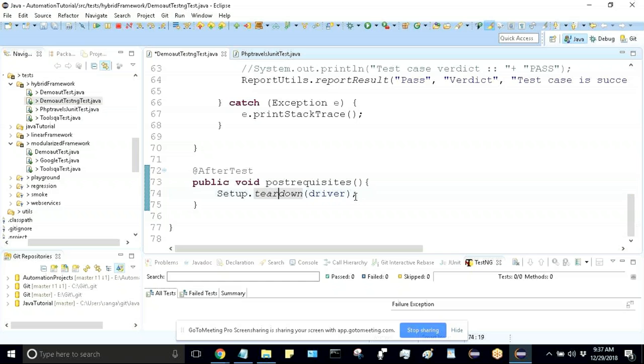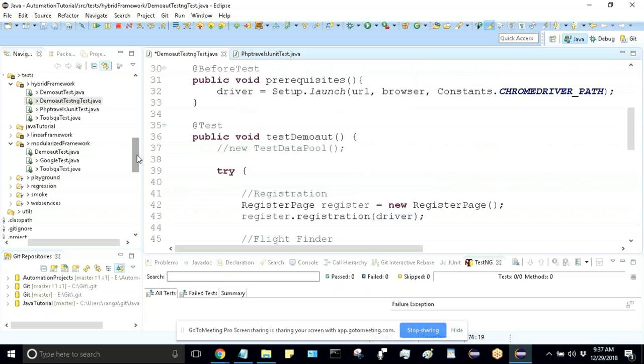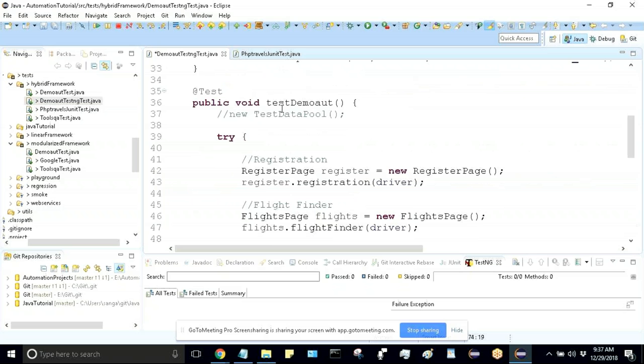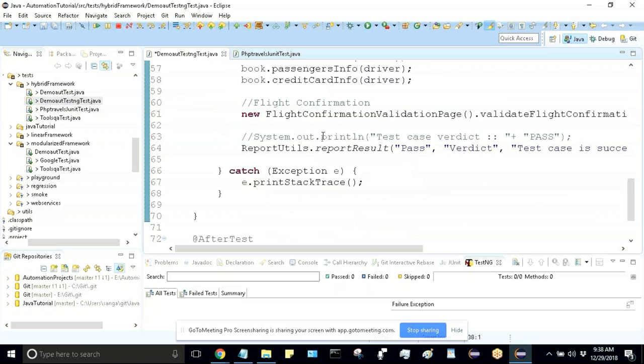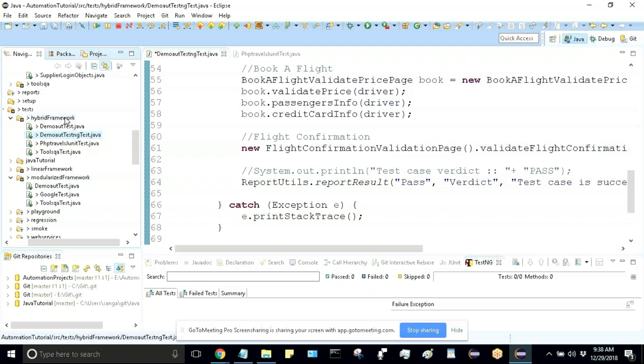And all the logic according to the test case will be put inside the test. So you can call it test demo AAT. Since I'm already using test in the class name, the function name will start with test, followed by the test case name. Okay, so just to show you a little bit of TestNG before. There are many more annotations, not just this. So I'll give you brief info about that.